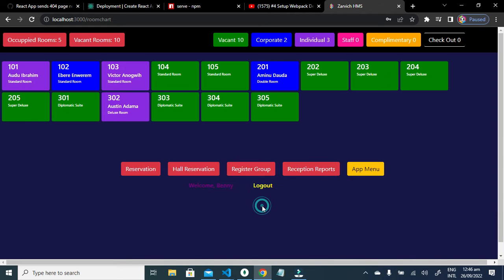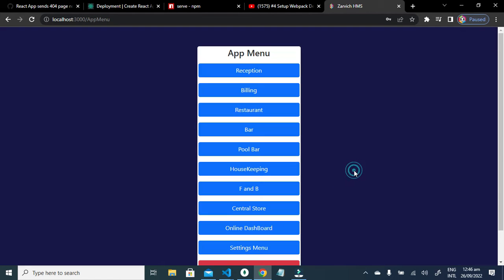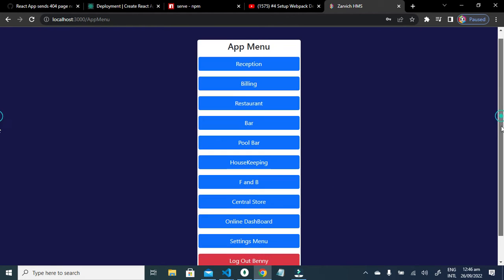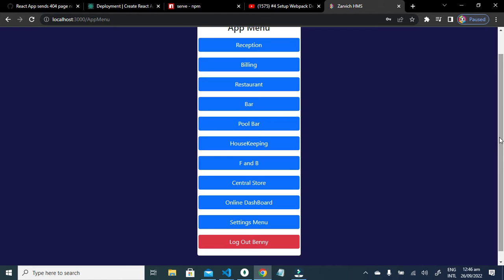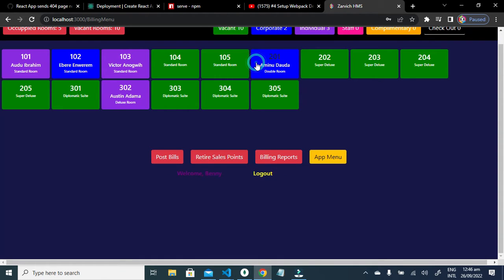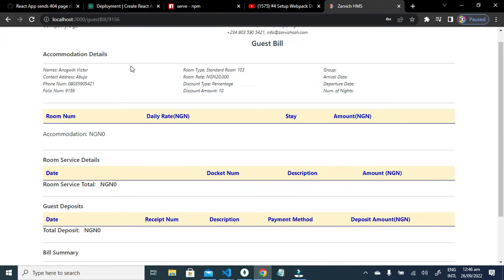Now the main focus here is, like you said, that you want to be getting an update on stock movement. So besides all this, which we'll present at the hotel, we have billing. For instance, the guest that just checked in, 103, we need to bill him. First of all, let's look at his bill before we go ahead.